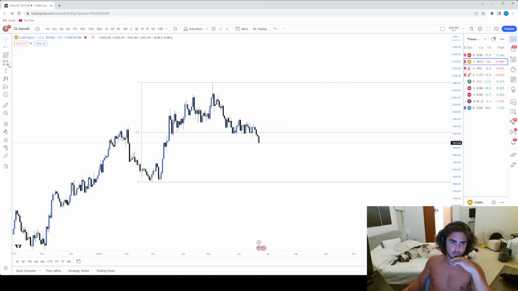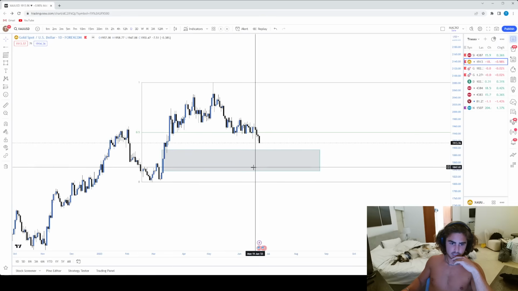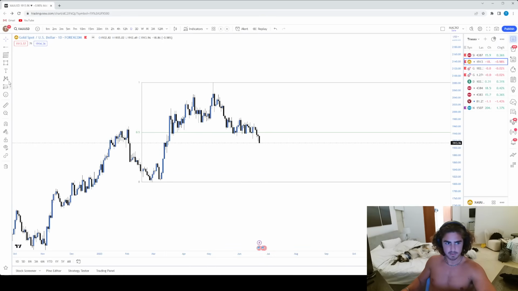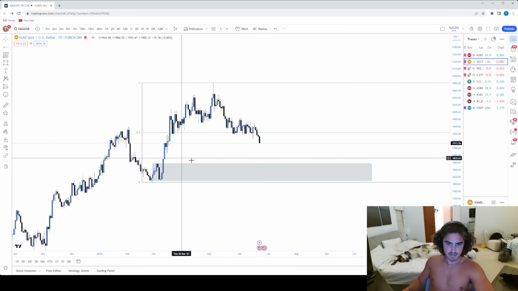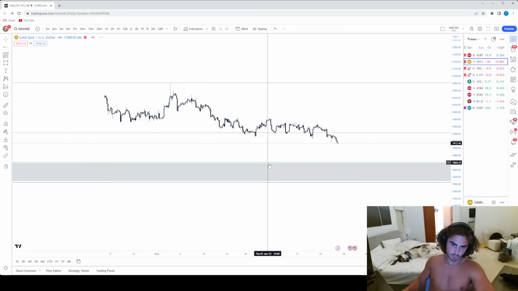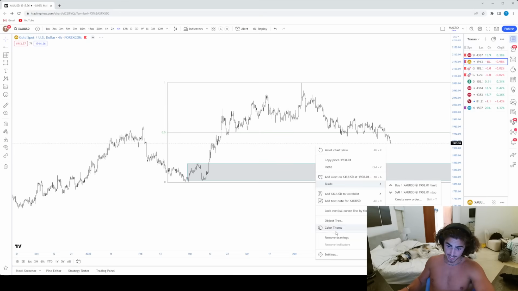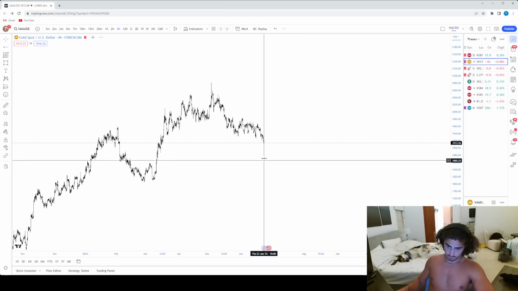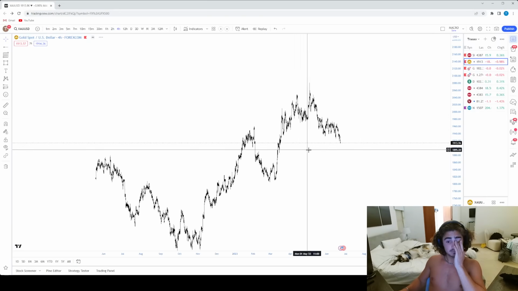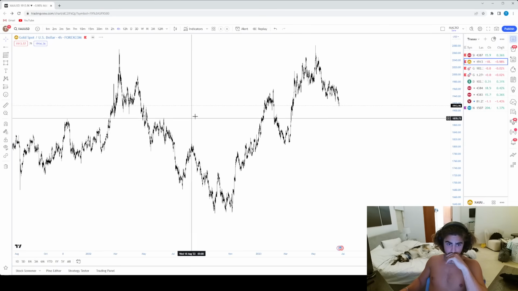What are we looking for? A value gap within here, what else do we have? Order block. When these areas get hit, what are we doing? Scaling down to the 4 hour, waiting for a break of structure, waiting for confirmation. Simple, simple shit, man.